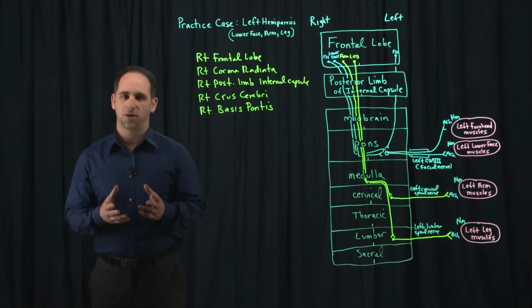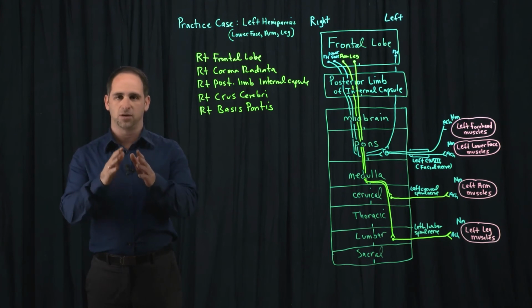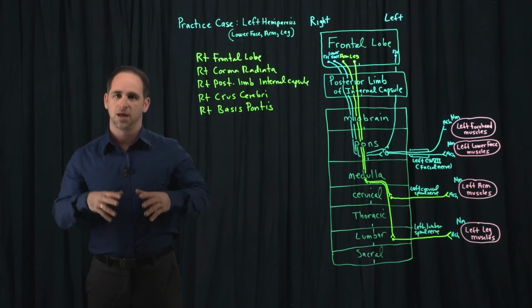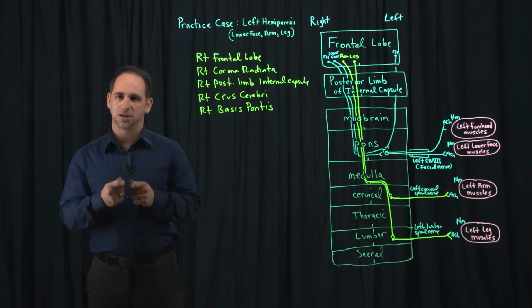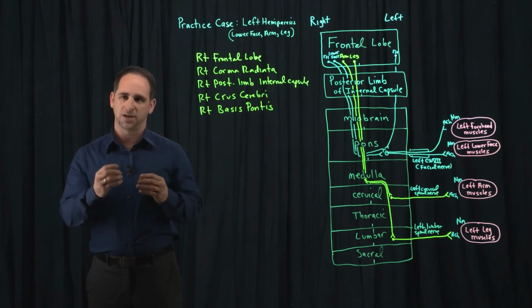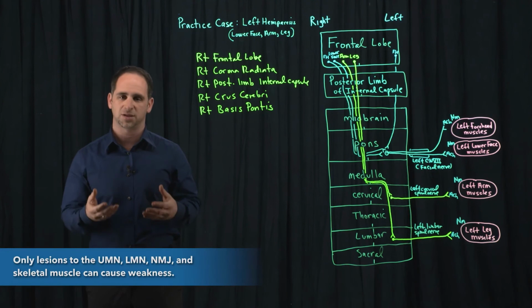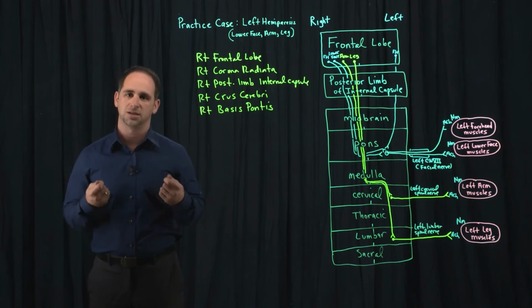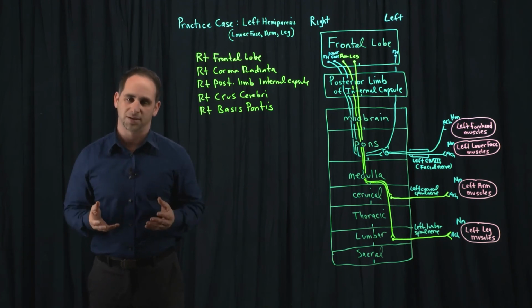So now we're going to apply what we learned, and remember, lesions in the corticospinal or corticobulbar system, those are the upper motor neurons that go to the brainstem, lesions in there are going to cause weakness. Remember, lesions of the upper motor neuron, cell bodies or axons, the lower motor neuron, cell bodies or axons, neuromuscular junction or muscle, lesions in any of those locations can cause decreased muscle strength or weakness. The extreme form of that would be paralysis.